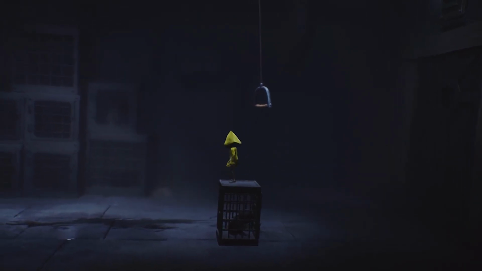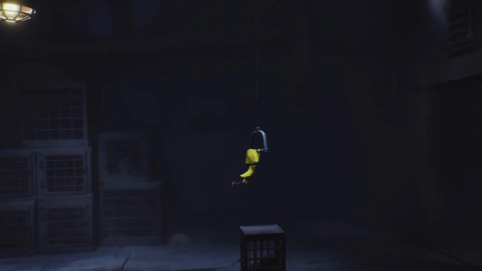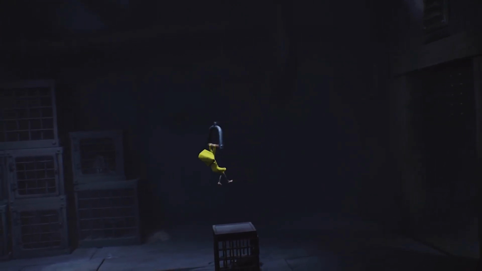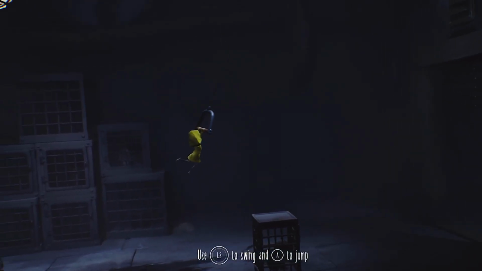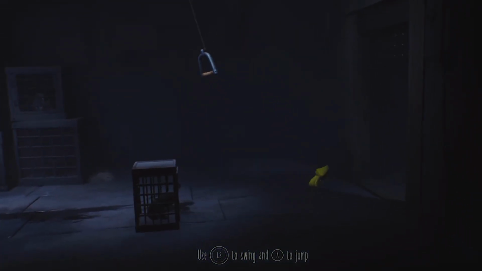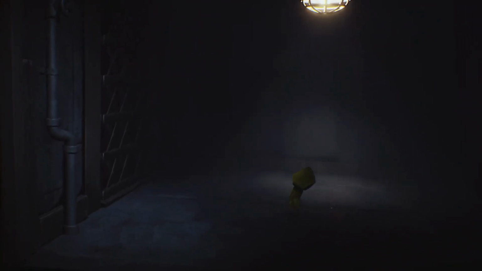Okay, so wait, maybe I pull on this. Yeah, there we go. And then I swing back and forth. Yeah, okay. Go. Ooh. Sorry, children. Sorry for the other prisoners. My character's just a freaking jerk.